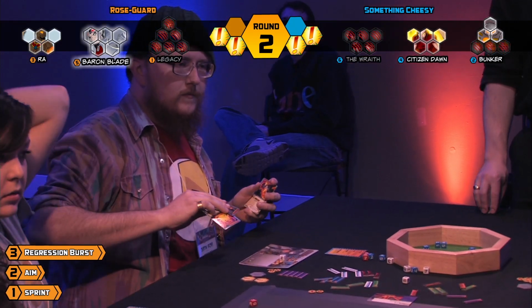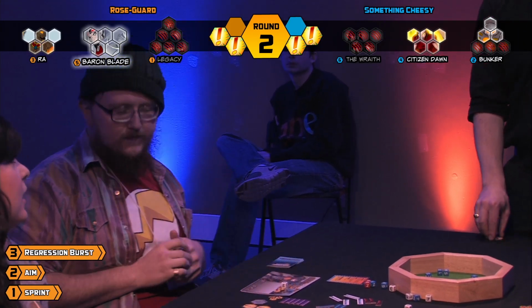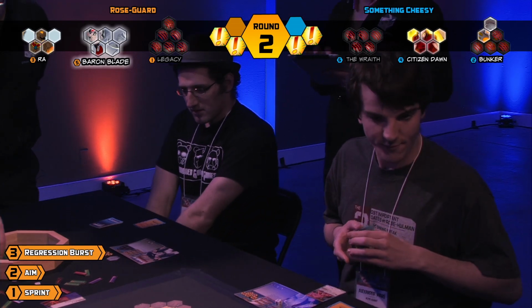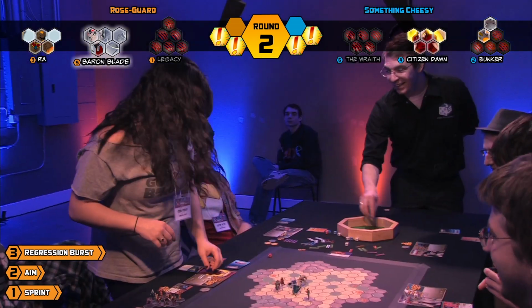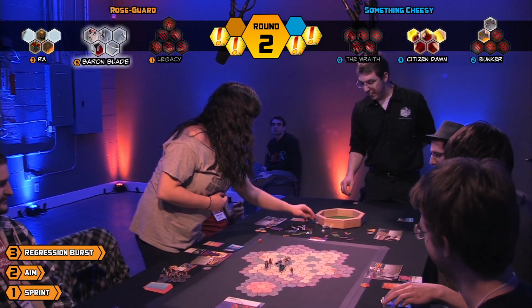Nope, 3 sixes. He aimed at Bunker. I'm sorry, I forgot where the aim is. 6-5-4 is going at Citizen Dawn. No, take damage. All right, so now Citizen Dawn is hoping to block all that so that she doesn't take the damage. However, I don't think that's going to happen. Okay, using my dodge to defend. Oh, she's using her dodge and a defense.